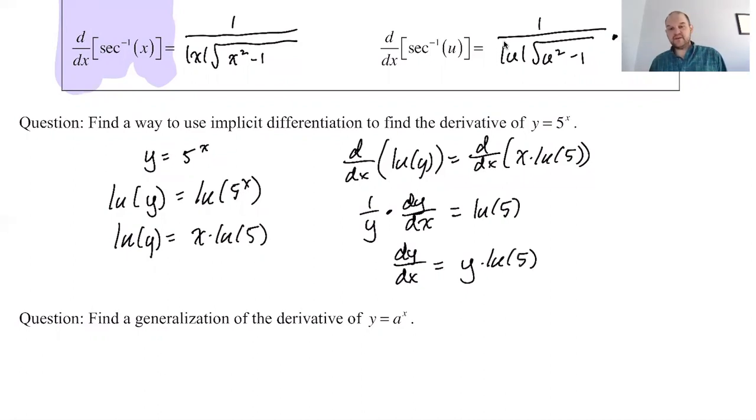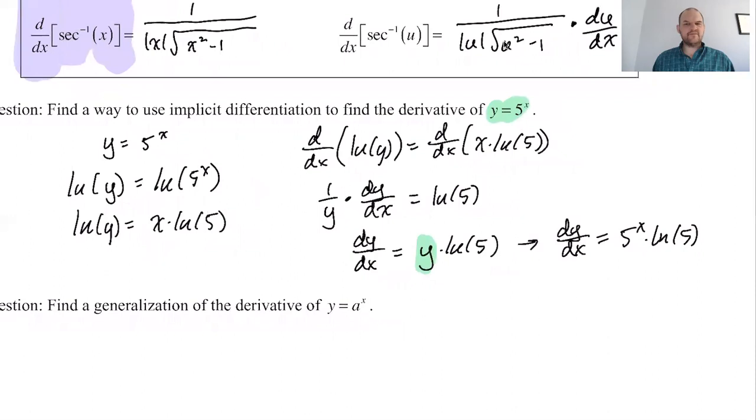Now I don't want to stop there because in the original problem, we have y as a function of x. So I'd prefer, if I can, to get the derivative to be a function of x as well. But since this is here, whoa, way too big. I forgot that I had gone crazy on that last thing. This is here, and then we also know that this is true. So we can rewrite it and have our final answer. Did I erase something? I think I did. So dy dx is 5 to the x times the natural log of 5.